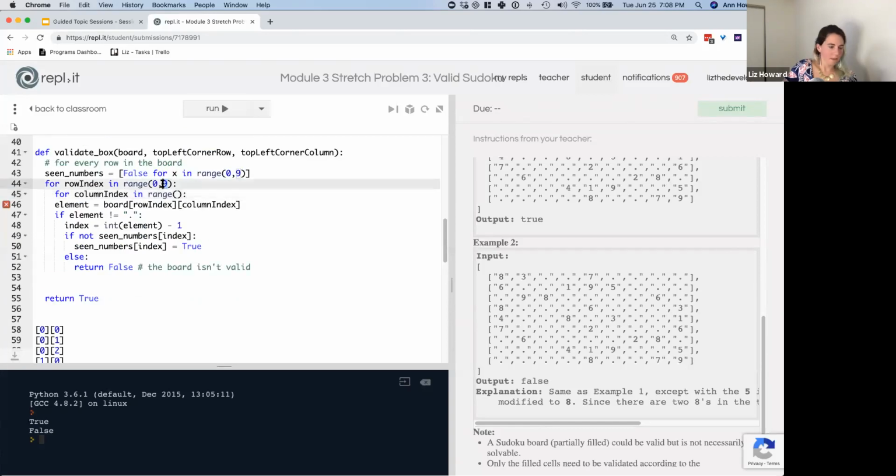So I'm actually just going to go 0 to 3, and 0 to 3. This will give me 0, 1, 2, right? Now, these are not my row indices, though. These are my row offsets and my column offsets.